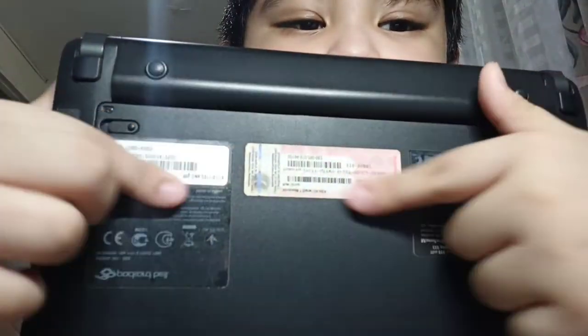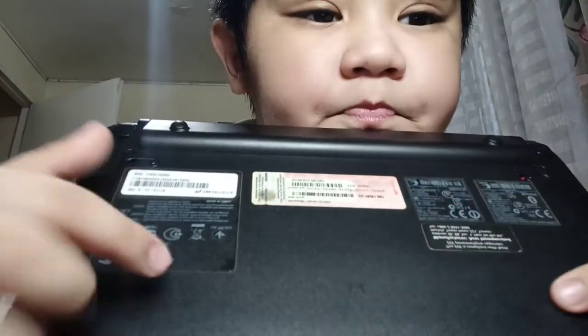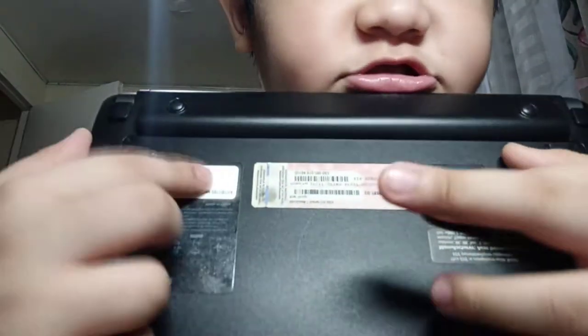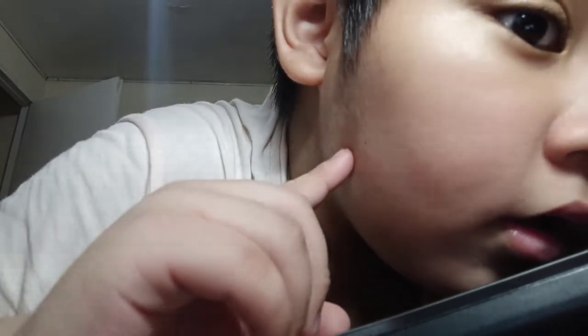Here, there's back stickers, speakers. Oh, it rhymes. Stickers and speakers. If it's not real, these stickers are not there. Okay, guys. Wait. Oh my god, I have a beard. I'm young, bruh.